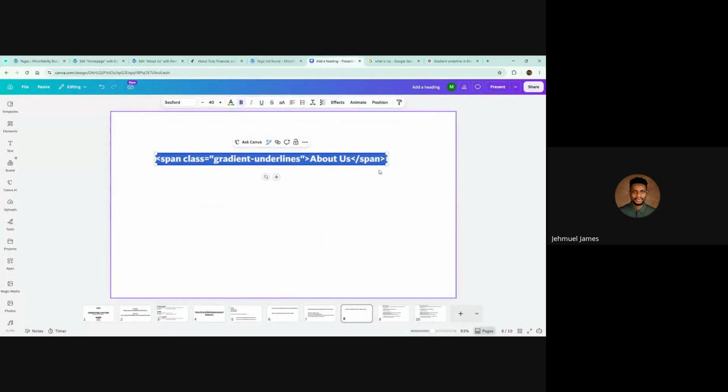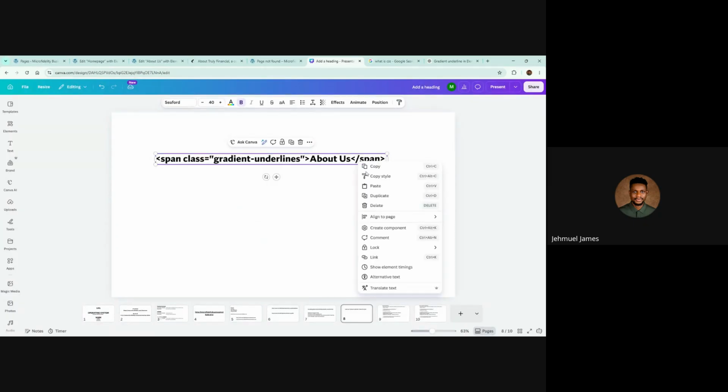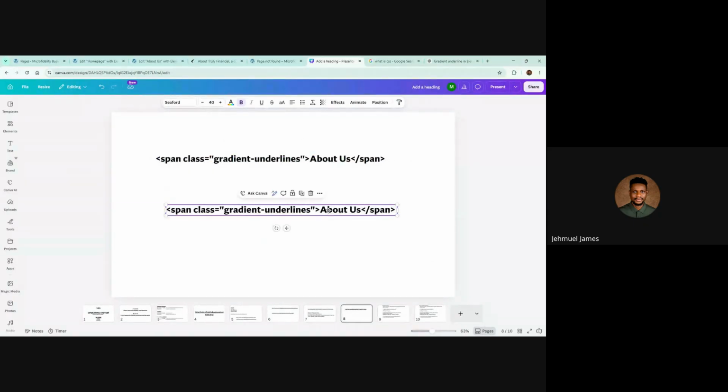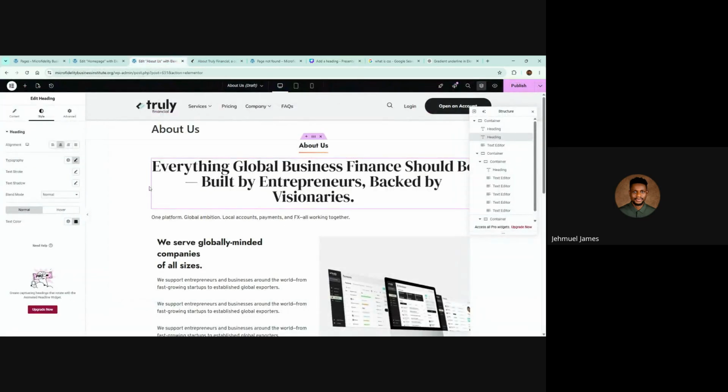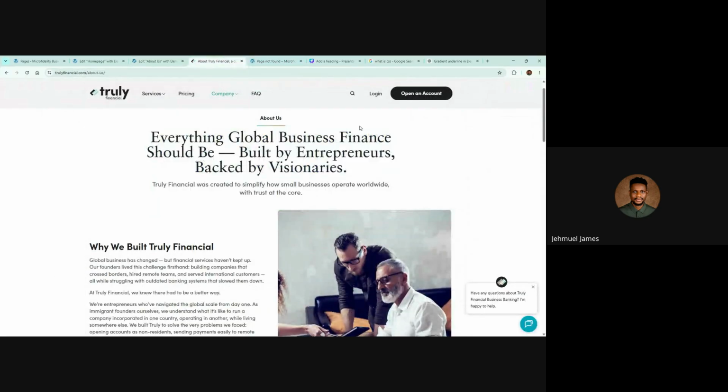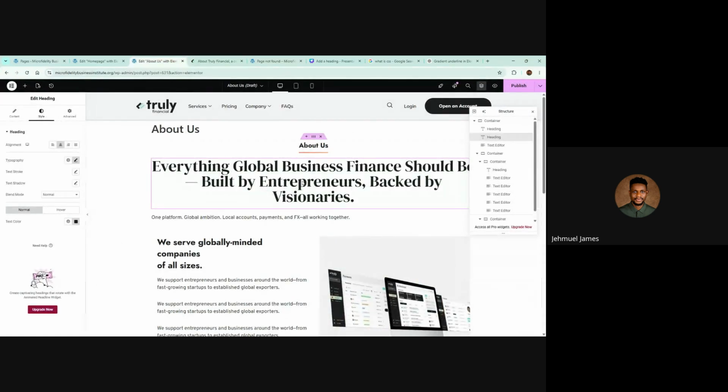Now, I told you about a page breaker. Remember? Duplicate. I want to show you something. Remember, I said this code is a page breaker. This arrow open, BR, and that arrow close. I'm going to come here. Where are we breaking? First thing is, the first line is finance, right? After finance, we should break.